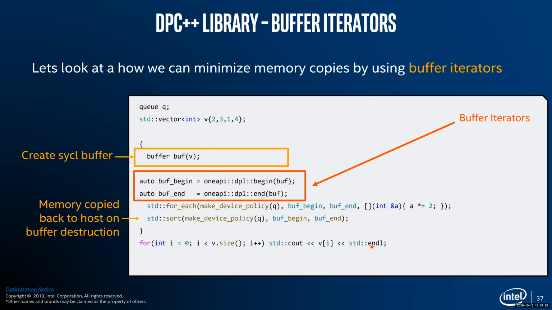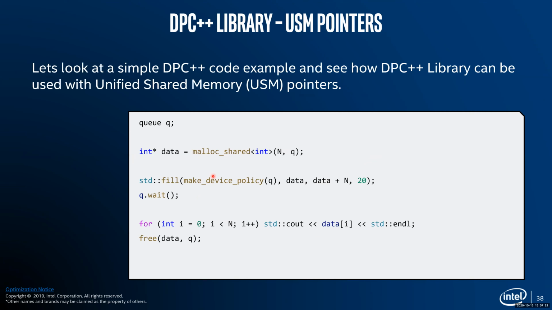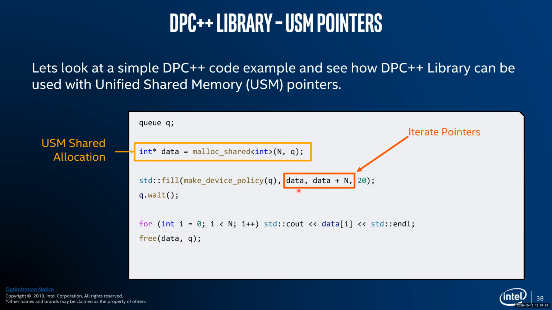Before we move on to the next one, let's look at one final example here. We learned about unified shared memory. So you can also use unified shared memory pointers when using the library. It's a very similar example to the fill example we saw previously, where we define a malloc_shared, which is unified shared memory. And here you can see that the data pointers can be iterated just by using the starting data value, and then we add +n, and that will give you the end of the data object here, and then the fill will actually fill values of 20 in this entire array. The important thing to note when using USM is to use this q.wait so that the data is not corrupted before the host can actually read it, right?